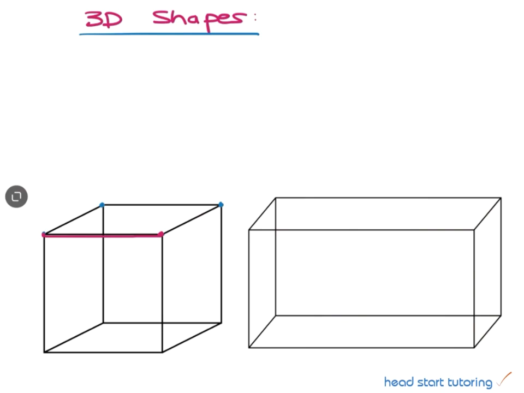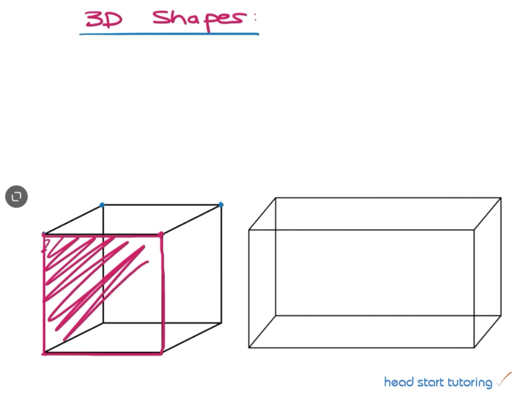Right, so there's our edge, and then we need to know what a face is. So a face is basically enclosed by our edges. So we can have a look at our cube here. There is a face. So there is our front face. And then we've got a back face, which is over there. And then we've got two sides, and we've got a top and a bottom as well. So a face is any of the individual surfaces of a solid object.